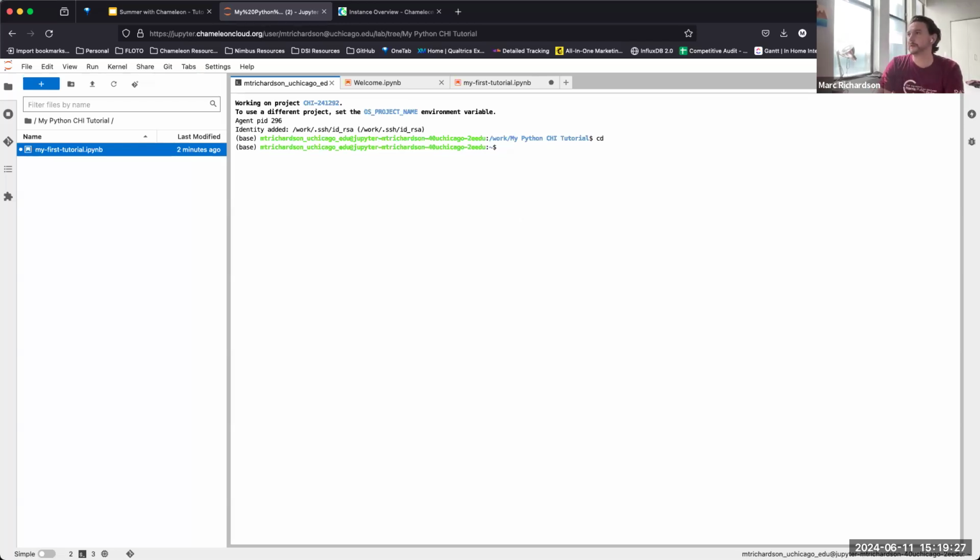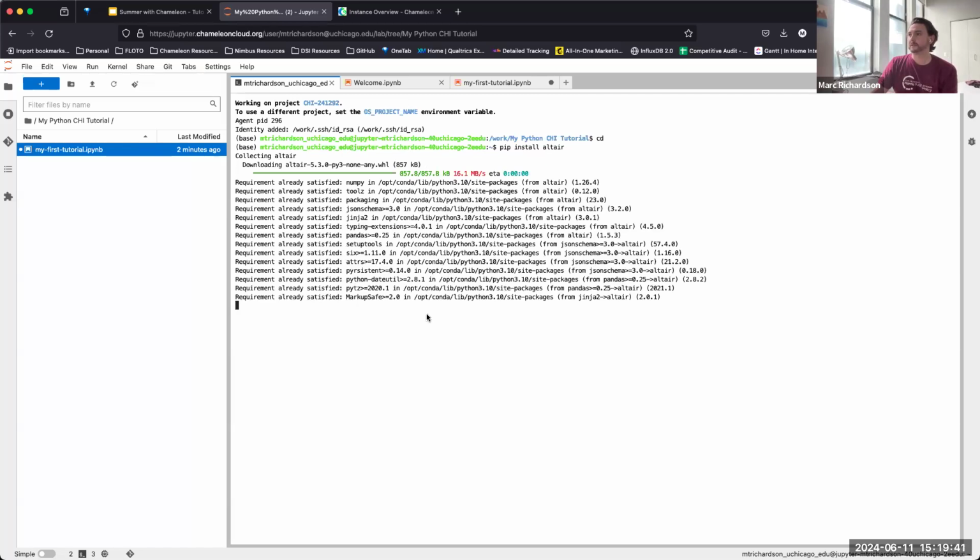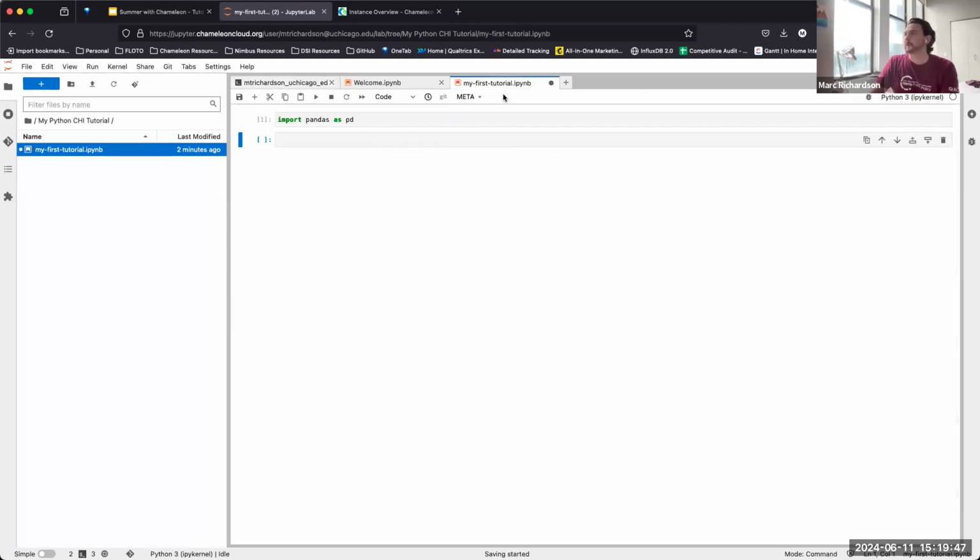So if I need to install, for instance, an additional library, let's say I want to install Altair because I want to use that for some visualization, then I can just go into the terminal and run this installation command. And after that's finished running, I can then just import that into my notebook like I did with the pandas library.